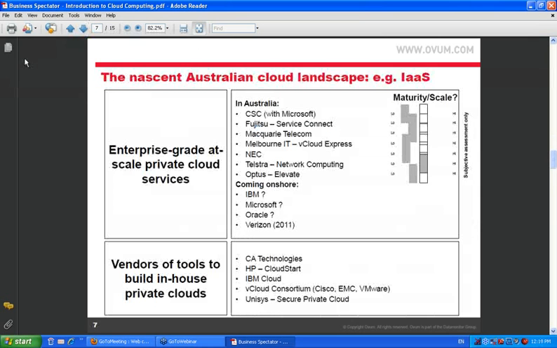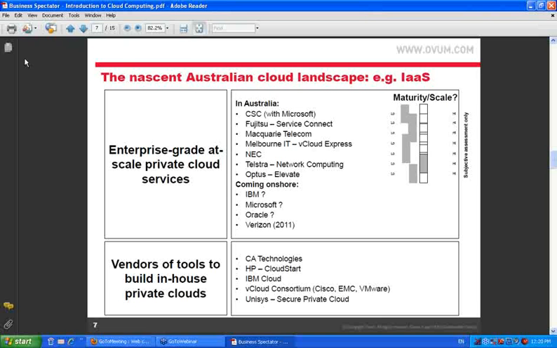So in this perspective, companies like CSC, Fujitsu, Macquarie Telecom, Melbourne IT, NEC, Telstra, Optus are now in the process or have launched infrastructure as a service offerings in this market this year. And other vendors like IBM, Microsoft, Oracle, Verizon are coming soon with their international offerings into this market.